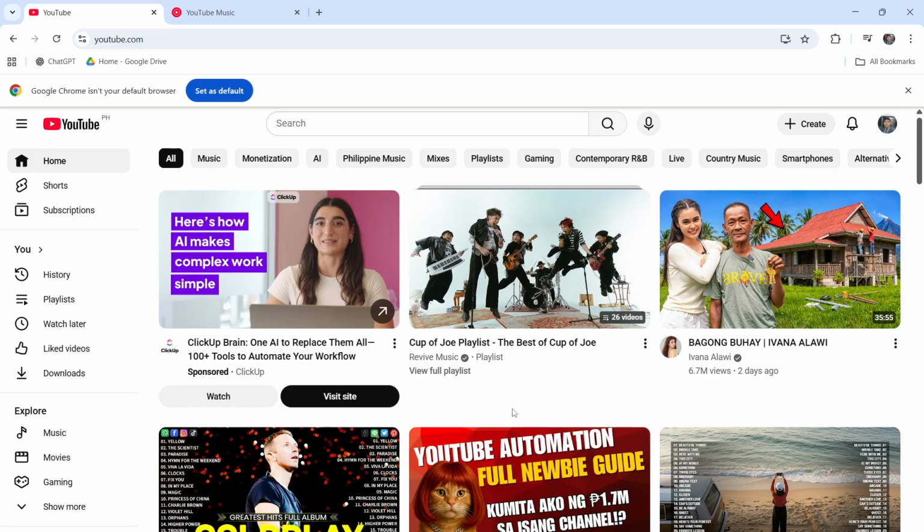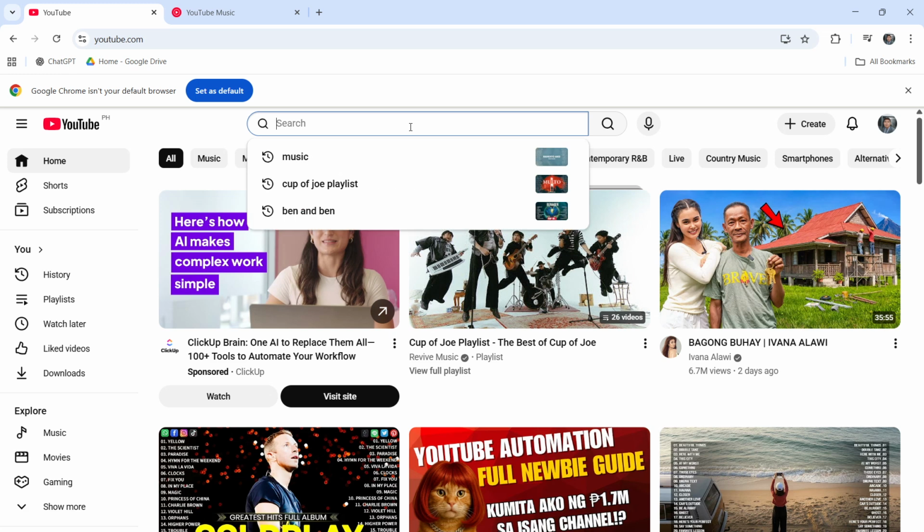Next, tap the search bar at the top of the screen. As soon as you tap it, your keyboard will appear, and right below the search bar, you'll see a list of your recent searches. This list shows terms you've typed in previously to help you jump back to something quickly. If you don't see anything, it could mean you haven't searched recently on this device, your search history is paused, or you might just need to wait a moment for the list to load.